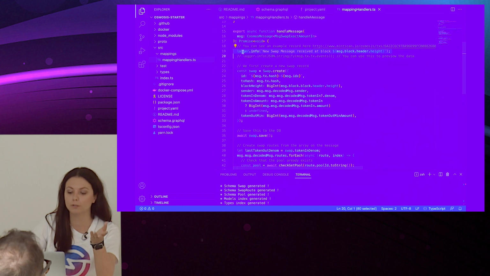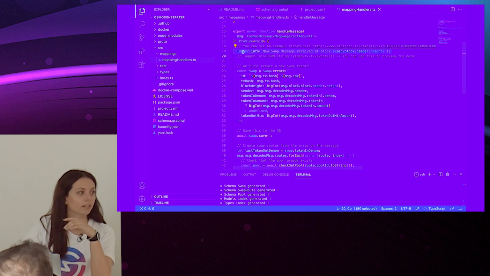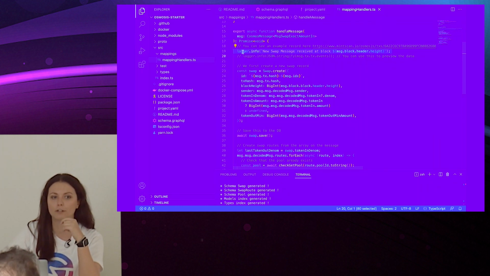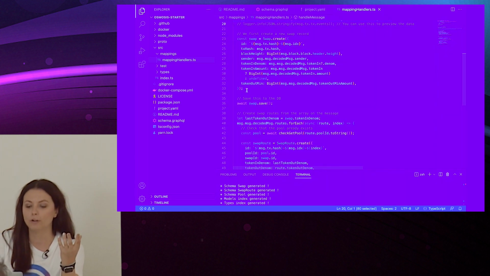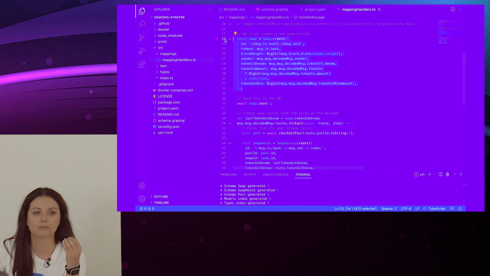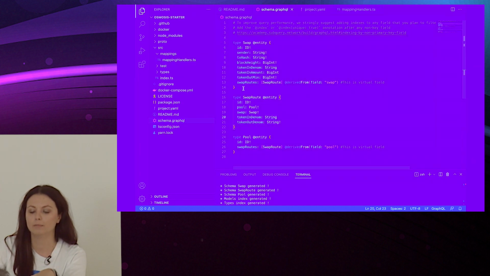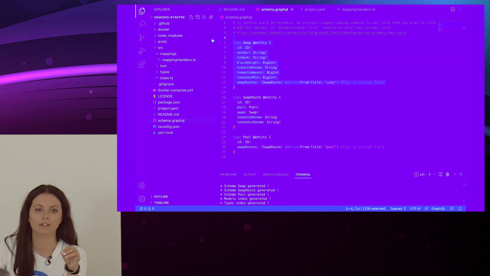The first thing we do is log it, to report that the function was invoked. Then the next step is to construct a swap object, and you can clearly see that this reflects exactly the structure of the swap entity in the schema GraphQL file, right? This is the same thing. It has to be built in the same way.